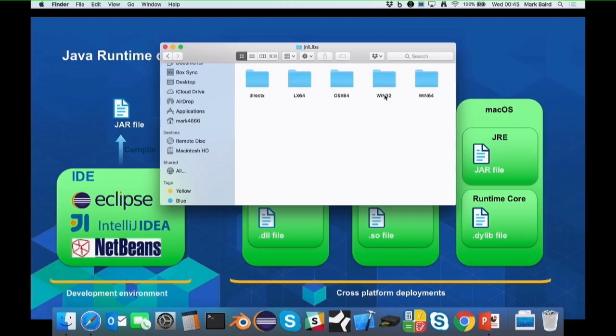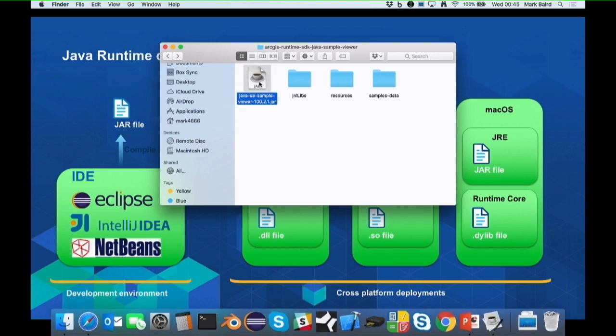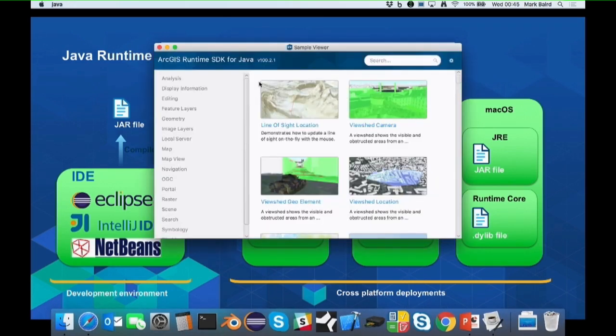And just to prove it does work cross-platform, Tyler was using a PC, I've got a Mac, and exactly the same structure here, so they're looking in the JNI libs. People actually use 32-bit Windows, surprisingly. That does shock me, actually. But in this case, I'm looking at the OS X platform, and you can see I've got the compiled .lib file, which is what I'm running when I run my jar file, and I will fire up exactly the same application.